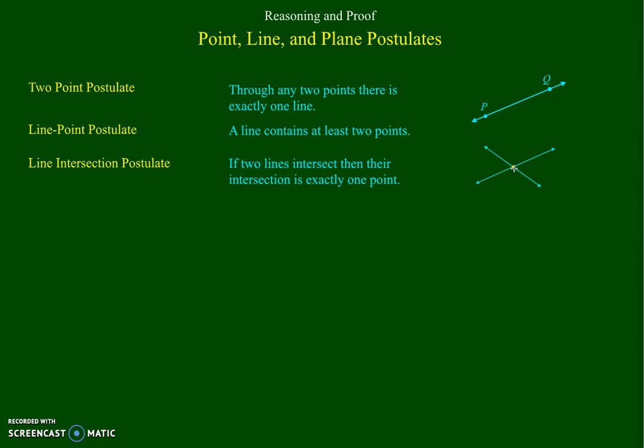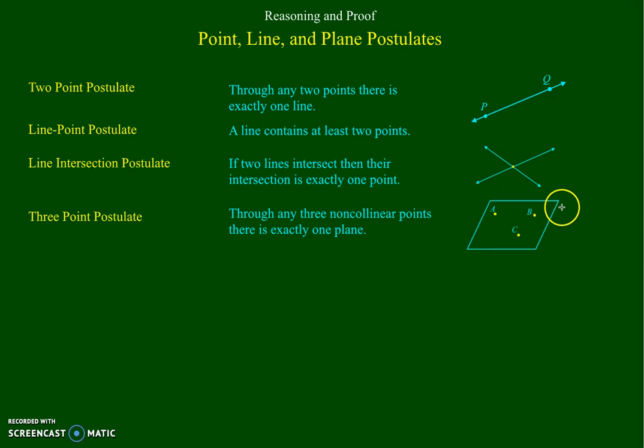All right, the next postulate is the 3-point postulate. And this says, through any 3 non-collinear points, there is exactly 1 plane. That's how we describe a plane. A plane can be defined using any 3 non-collinear points. And we said these points had to be non-collinear, that is, not all on the same line, because if they were all on the same line, that's all we would have described is a line. So they must be non-collinear. All 3 points cannot be on the same line to describe a flat surface. So that's the 3-point postulate.